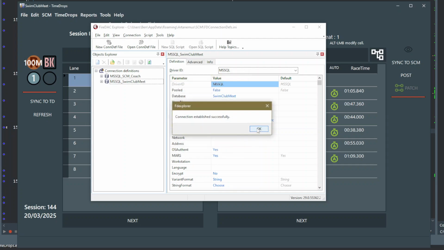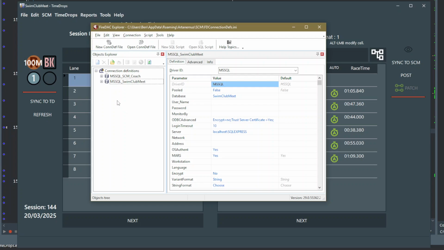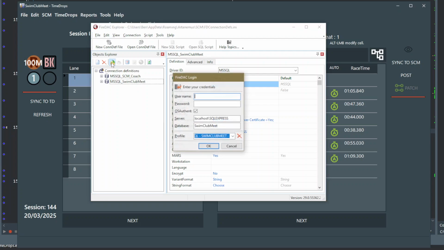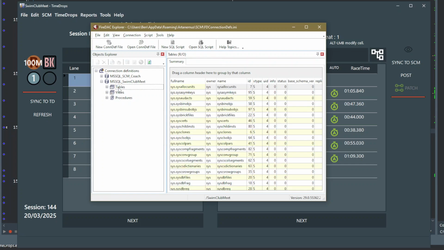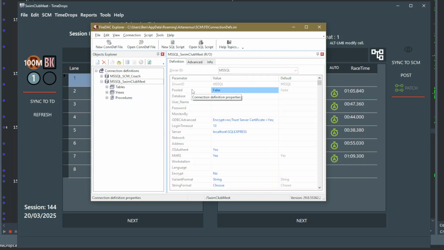It says no worries. Now, if I actually open this connection, I'm just going to make sure that this left panel has focus. I'm going to click on this thing up here. It says open current object. And now I can see the tables. Yes, I have connected to it, and I can't change the parameters here. Just wanted to point that out.